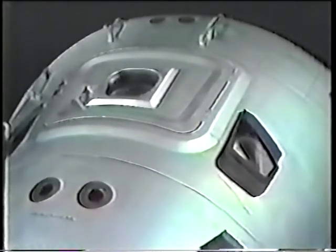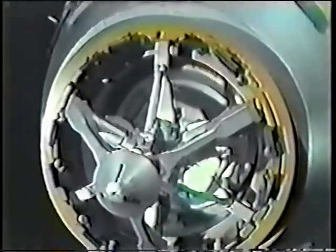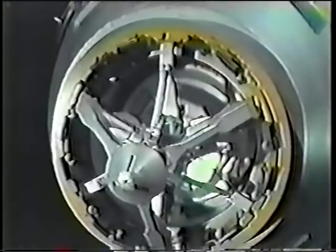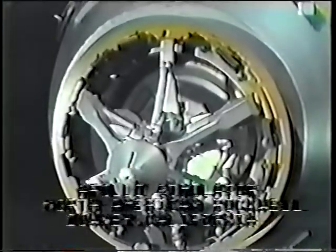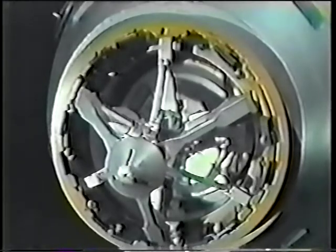Well, the docking really isn't too complicated. It's a lot like in-flight refueling in airplanes. On the nose of the spacecraft, we have the drogue, which is extended about 10 inches, and the pilot flies in using a target on the lunar module and a sight in his window to mate the probe and the drogue. There are 3 capture latches in the head of the probe which engage the drogue and hold the 2 vehicles in what we call the soft docking configuration. The probe and drogue are mated.